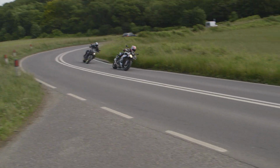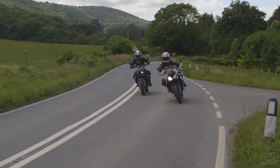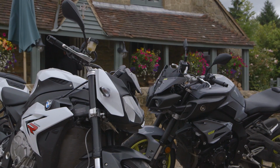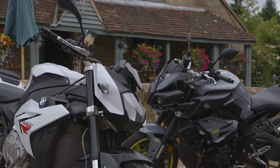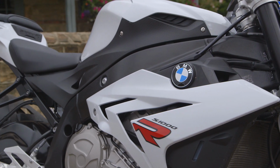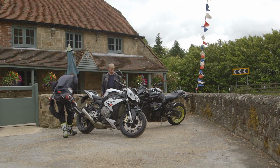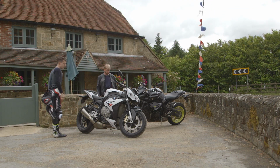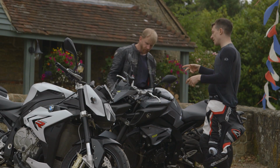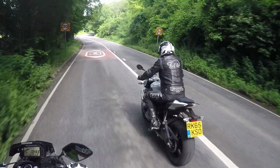Both of these motorcycles handle like the sports bike derived machines they are and have excellent suspension. The bars on the S1000R are lower, making you lean forward a little bit more and creating more of the sense of a naked sports bike, an S1000RR with the fairing and clip-ons ripped off. There's a sense of sports bike-like precision in the steering too. The MT-10 feels closer to the typical naked bike, upright with the straight bars right in front of you. The riding position on the S1000R is better for bracing yourself against the torque. And you feel a little bit more part of the bike, possibly helped by the lower seat.